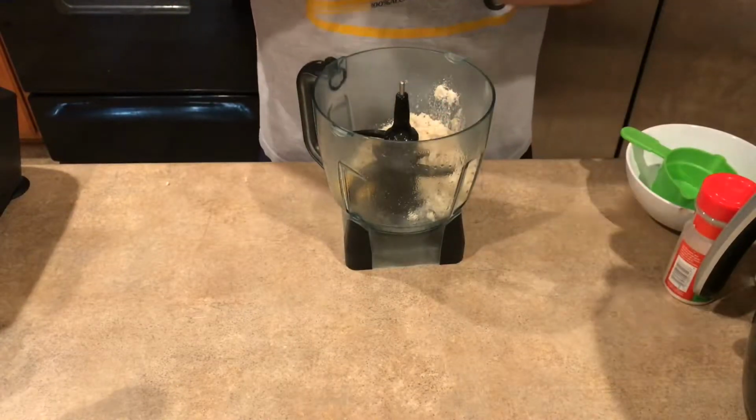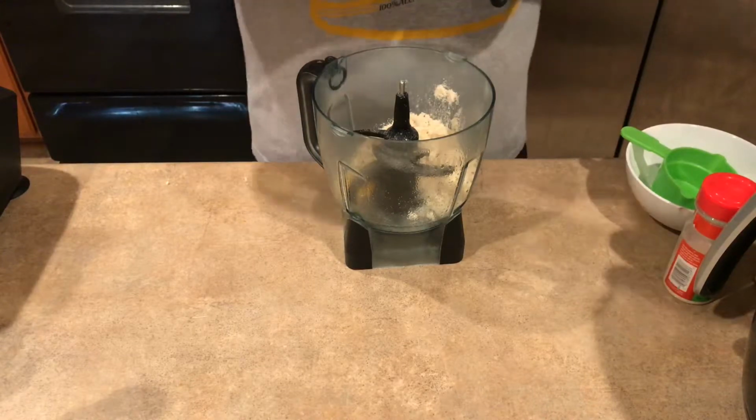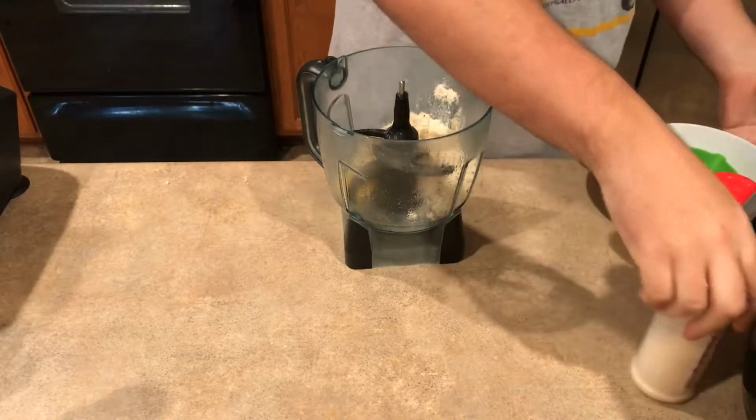And like I said, you season it how you want it. If you want to add a little bit of ground mustard, if you want to add paprika, do it the way you like to flavor it. It's honestly all up to your preference.